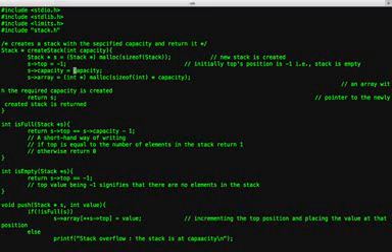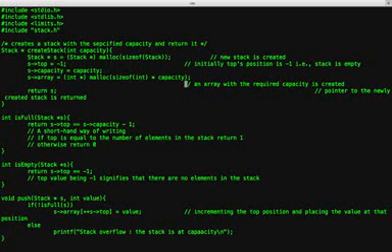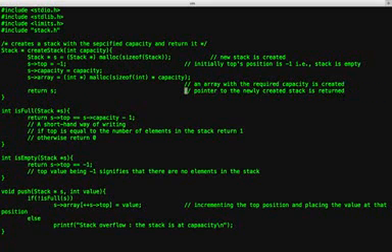We say that the capacity of the stack is the given value capacity. And the last one, we make the array field of S point to an array of integers. How many integers? Capacity number of integers. So here we created an array with the required capacity. And now we return a pointer to the stack S. Right. So therefore we have created one stack here by this procedure.